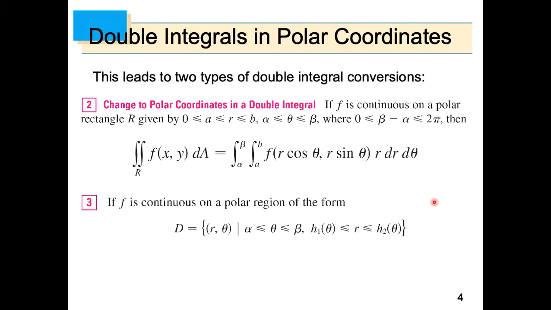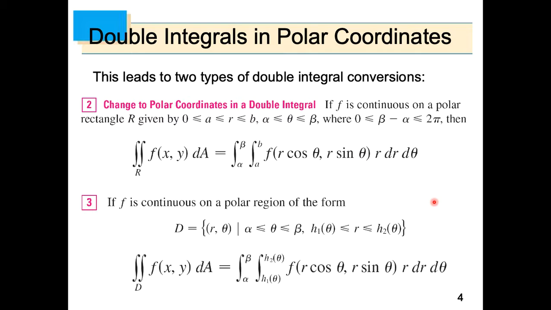And essentially, more specifically, I should say, if f is continuous on a polar region of this form, then we also can use this. This is the complex version of what we've done before. Now again, if you're lucky, you get something like this, where you have a polar rectangle where both the r values, see how the integral here is closer to dr, that means a and b are values of r. If those are constant and the angles are constant, notice how the outermost integral is corresponding with the outermost differential, then this would be a very nice and fairly simple integral for you.